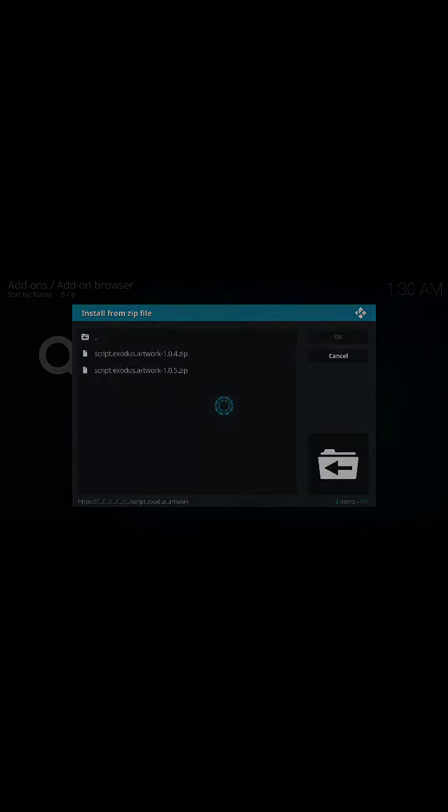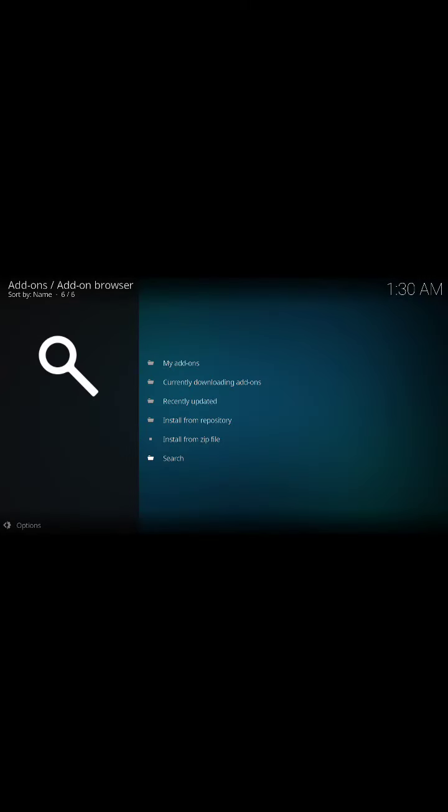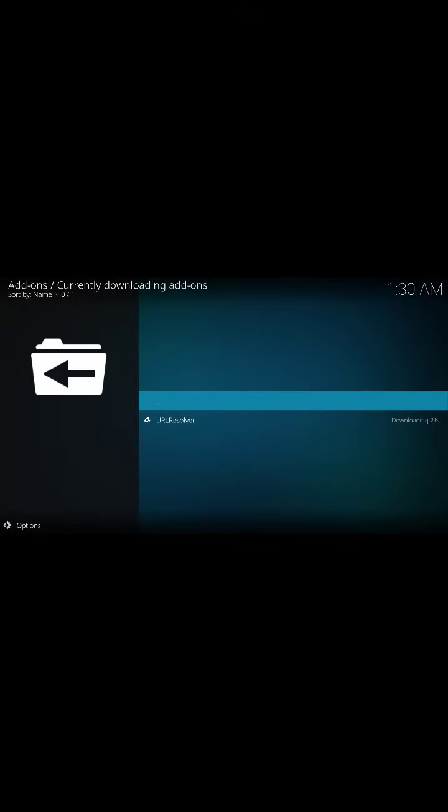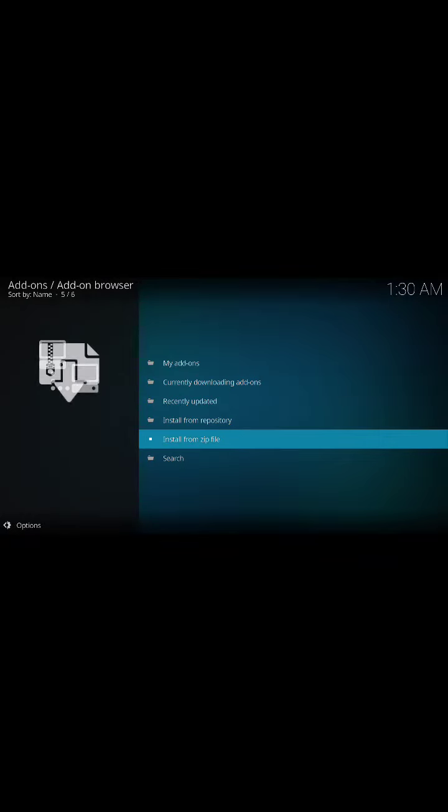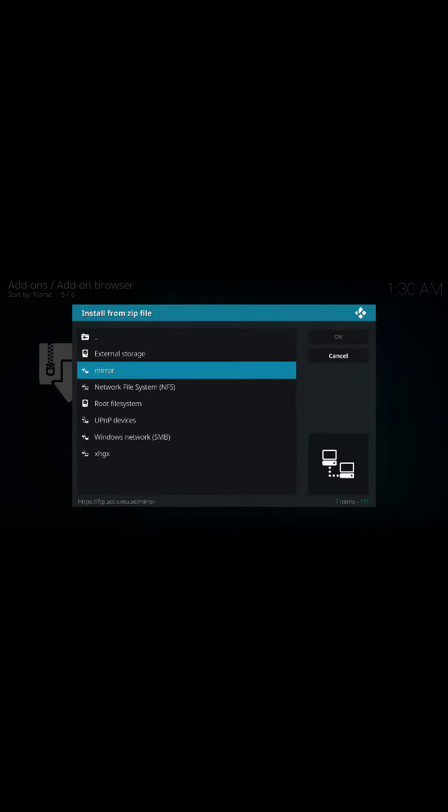There we are. And download the bottom one. And give it a second. I want to go ahead and go back to the install from zip file. Go to mirror.